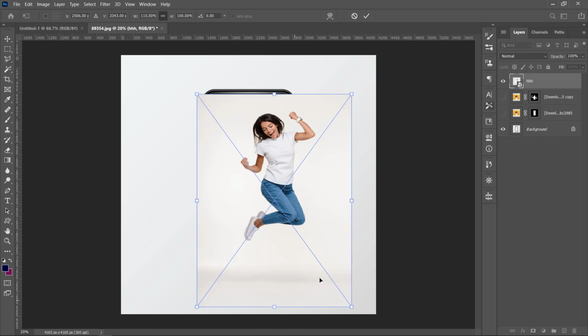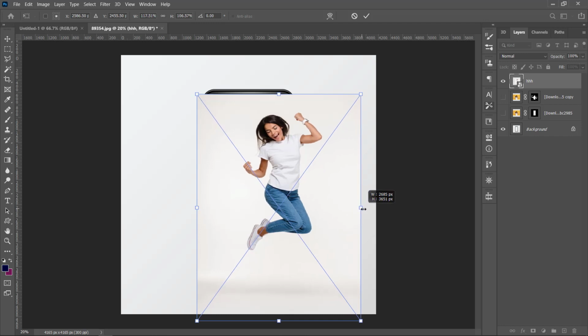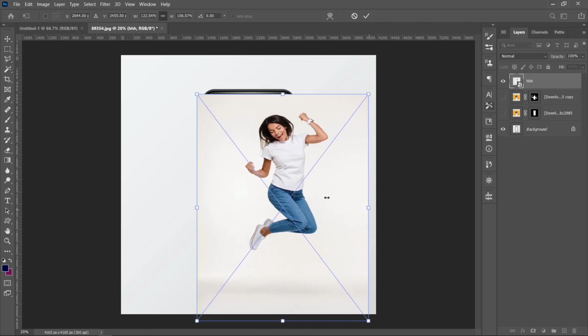You don't want it too stretched. Okay, hold down your shift. Let's take her out a little from this spot. Quickly, let's do that now.